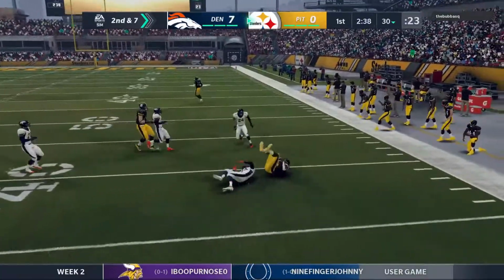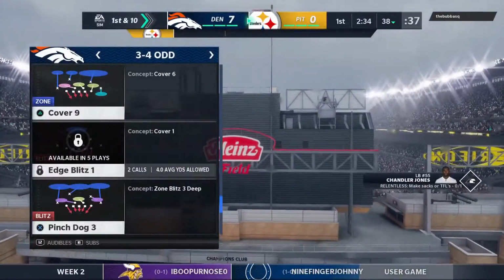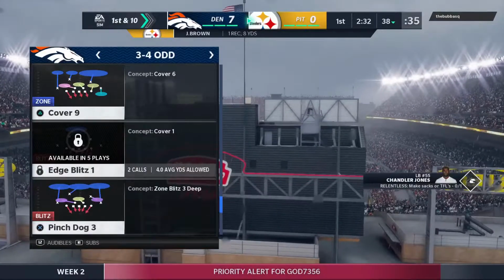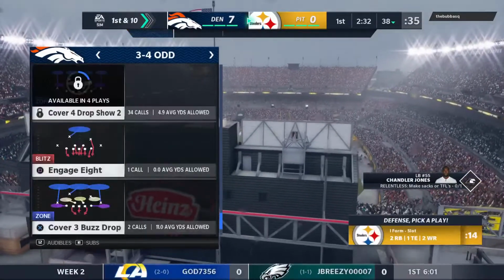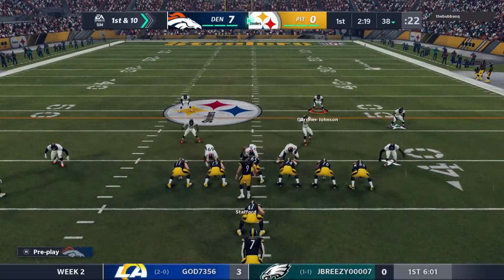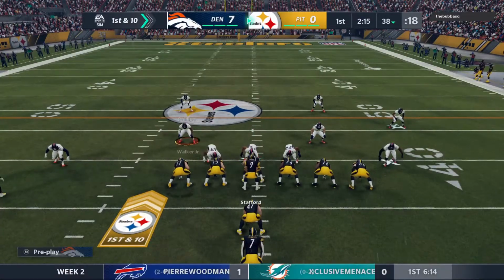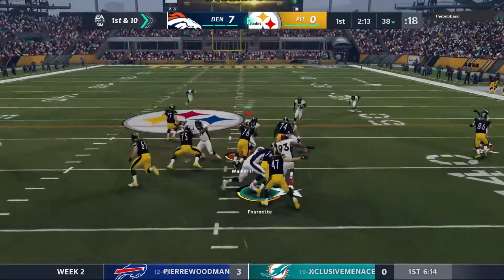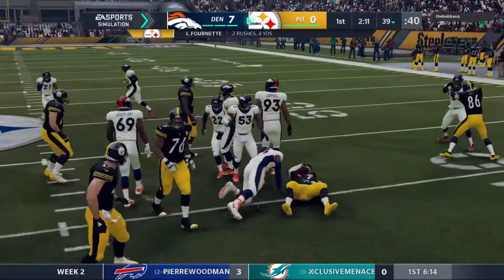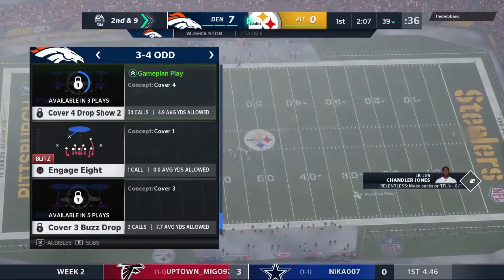The pass to Brown as he hauls it in. And he'll be brought down shy of the 40 at the 38-yard line. That's good. They've got good playmakers on the offensive side of the ball. I don't know what happened last week to really hurt their performance and hold down their production, but I would dare say that this week in practice, there's a lot of talk about how they're going to increase their proficiency. And that was a good start getting the playmakers involved. You mentioned that to me pregame. That's what they did there.